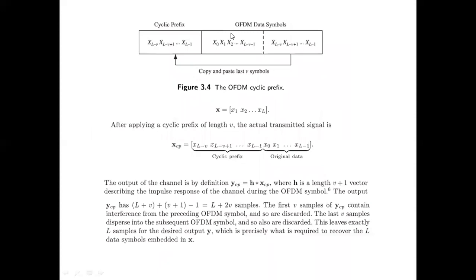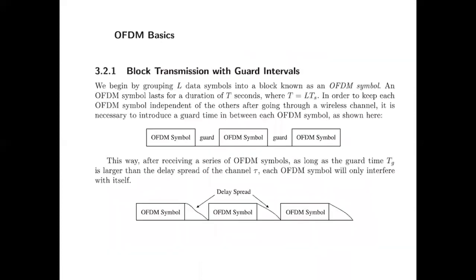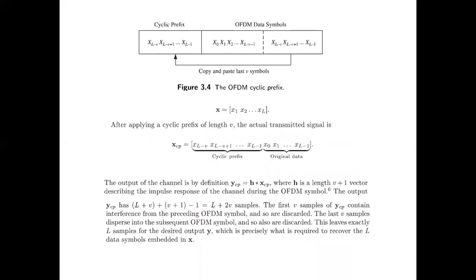Here you can see that if you have your OFDM data symbol, the last few values are taken and added in the beginning. And there is one more advantage. You remember we spoke about the likely chance of a delay spread, and a few initial values are likely to overlap with each other. So these cyclic prefix values, which are anyway going to be discarded, will be affected, but since you are going to discard them anyway, you do not mind. Of course, it comes with a disadvantage because it adds to the overhead.